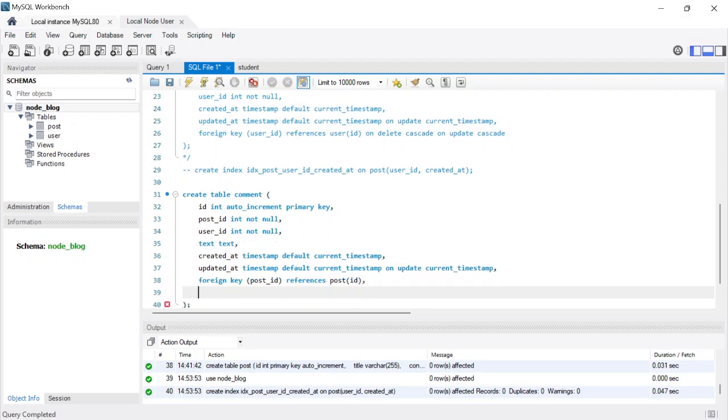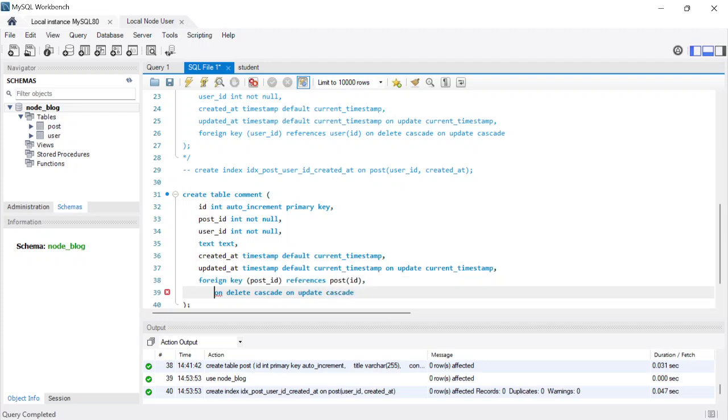Okay, now there is something I need to mention again. Now I'm going to do something here. On delete. Okay, I forgot to explain it here. On delete cascade on update.